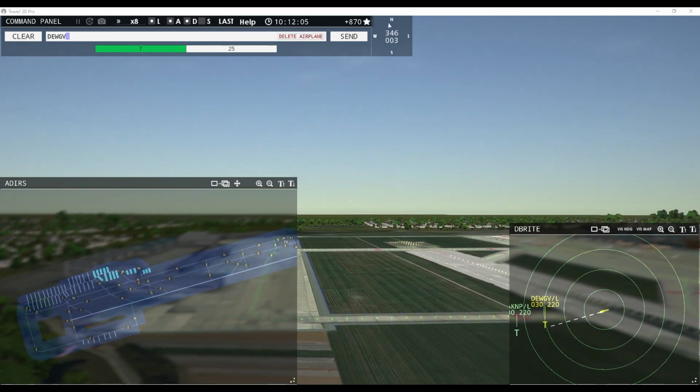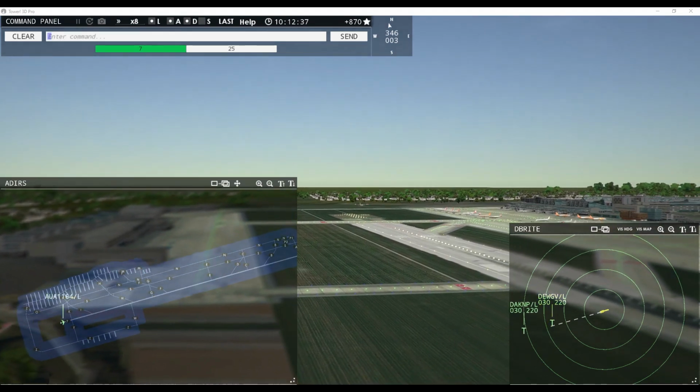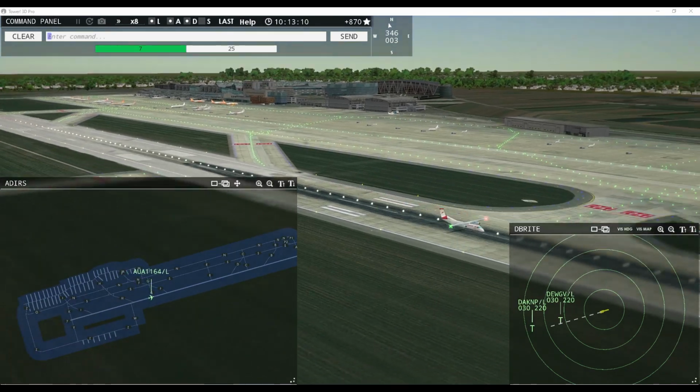Delta Echo Whiskey Golf Victor, runway 7 clear to land, wind is 346 at 3 knots. Oh, runway 7 clear to land, coming in now. Delta Echo Whiskey Golf Victor. Oh, we'll finish these off quickly.